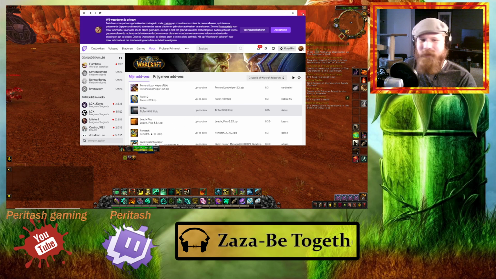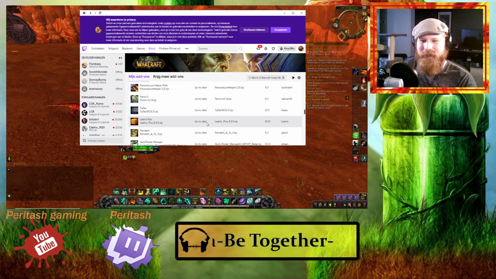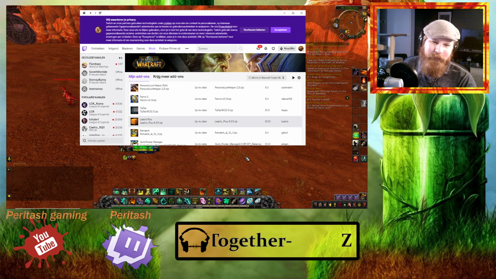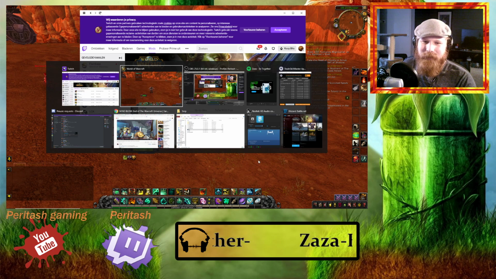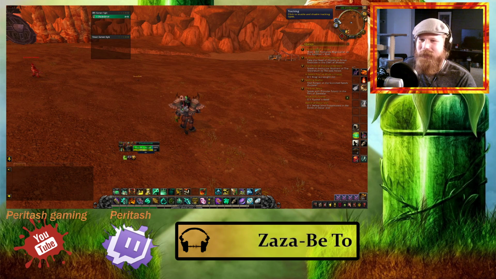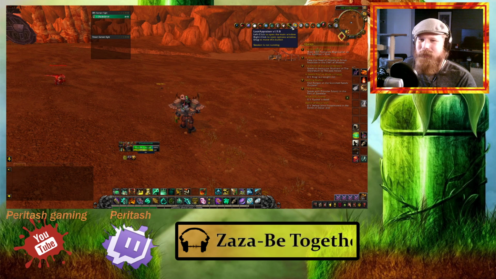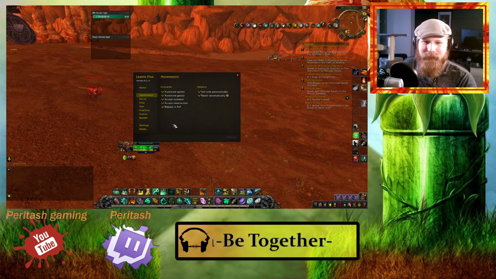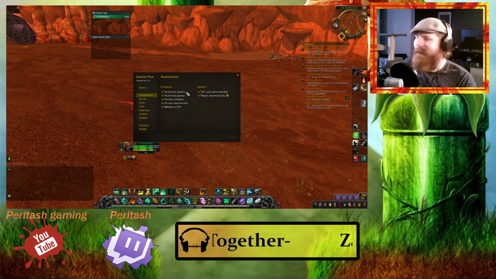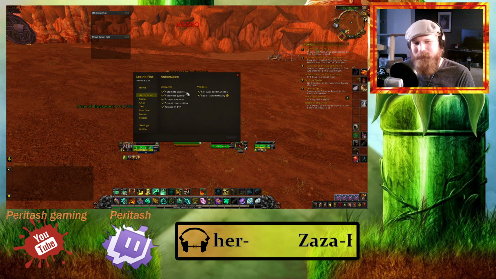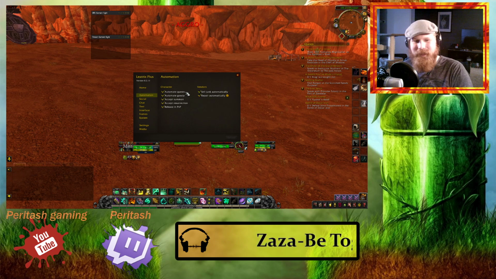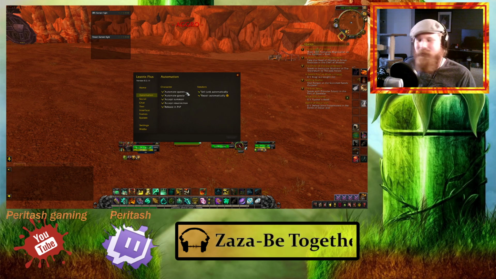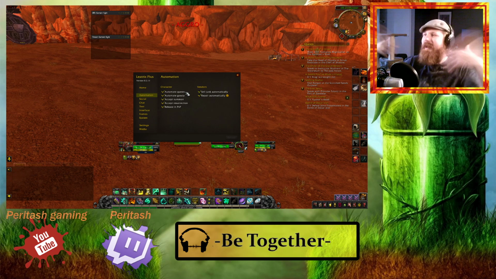Leatrix Plus is an automation add-on. I really suggest downloading it, because it's just so handy. Here we go, Leatrix Plus. It automates quests. When you talk with a quest giver, it automatically accepts all the quests.